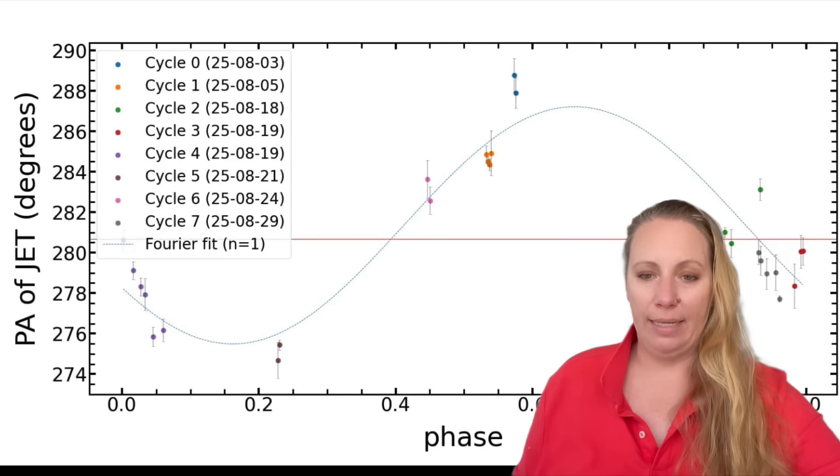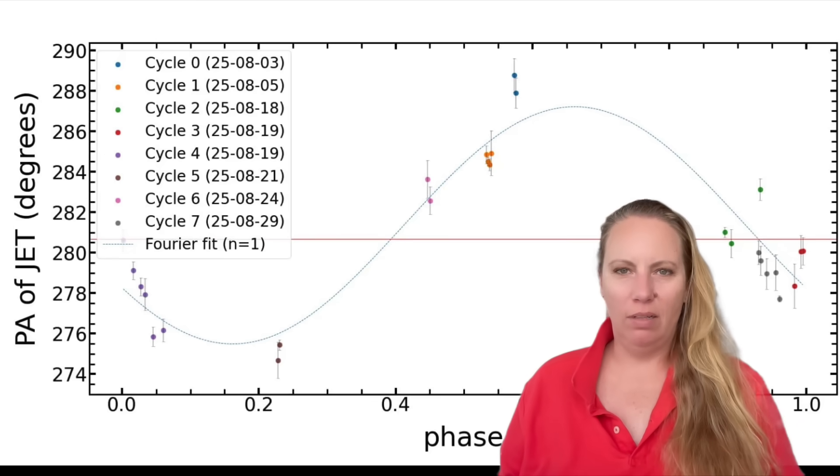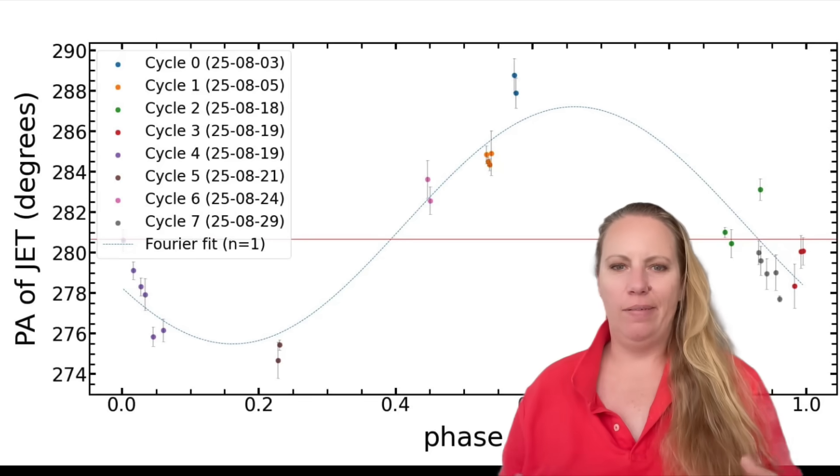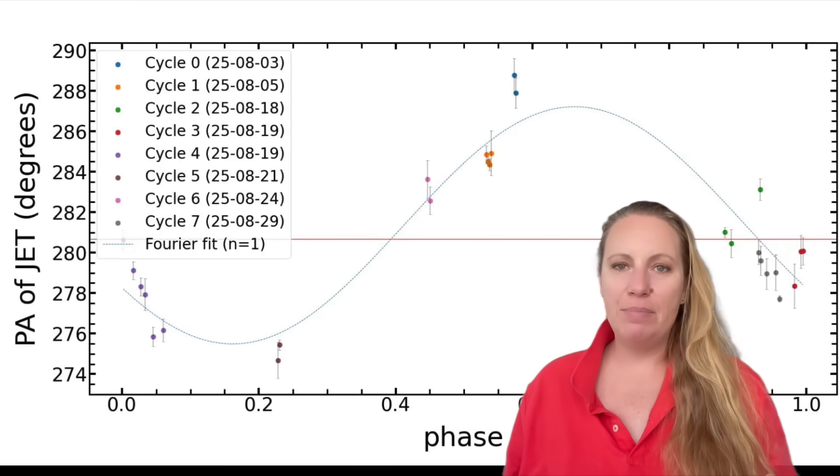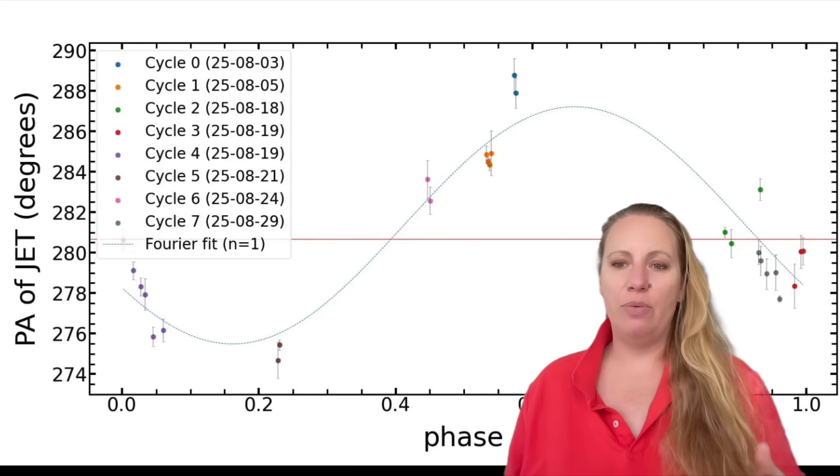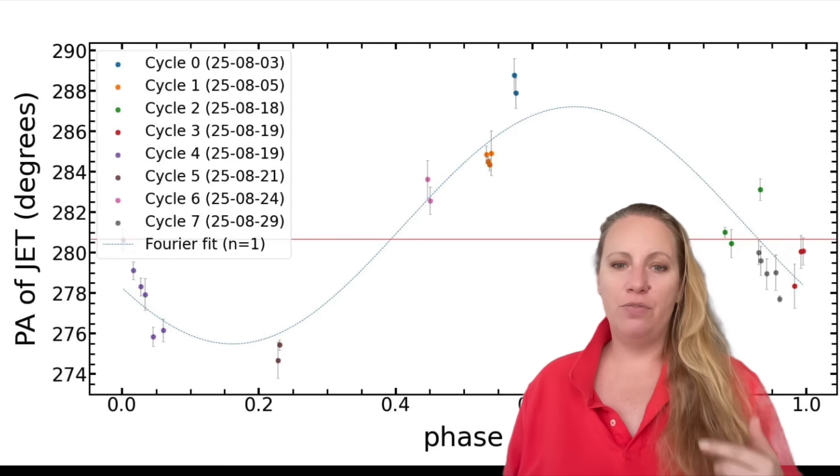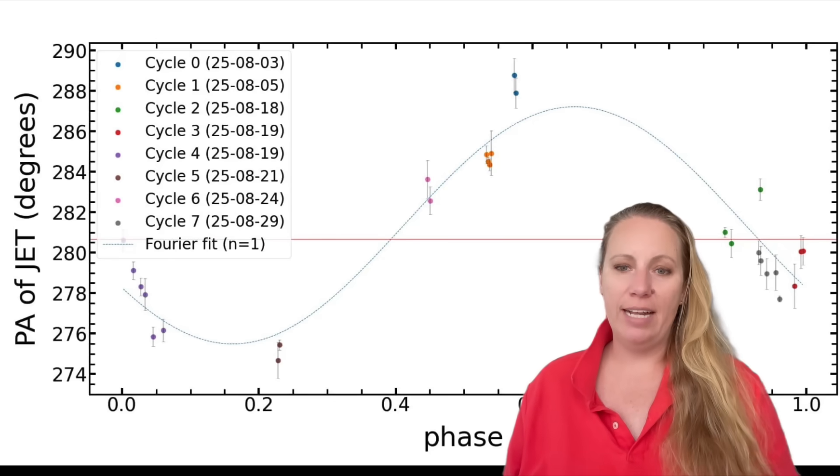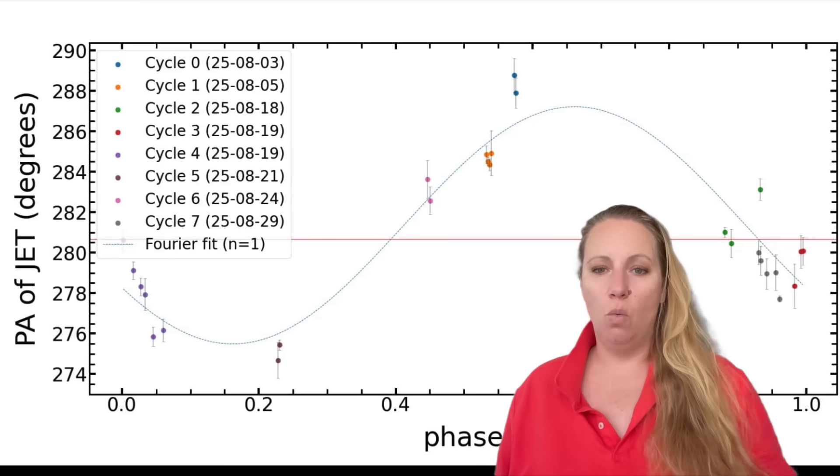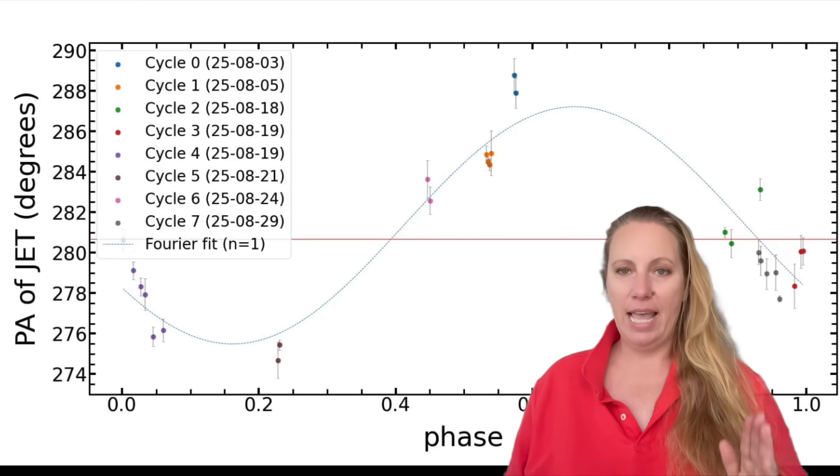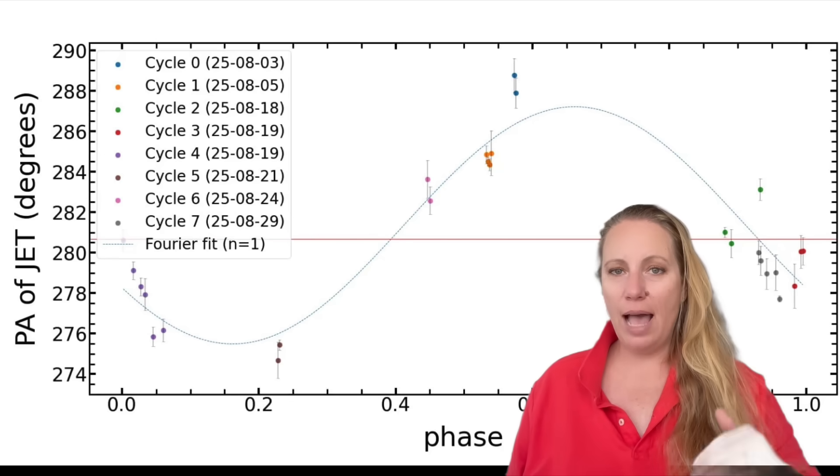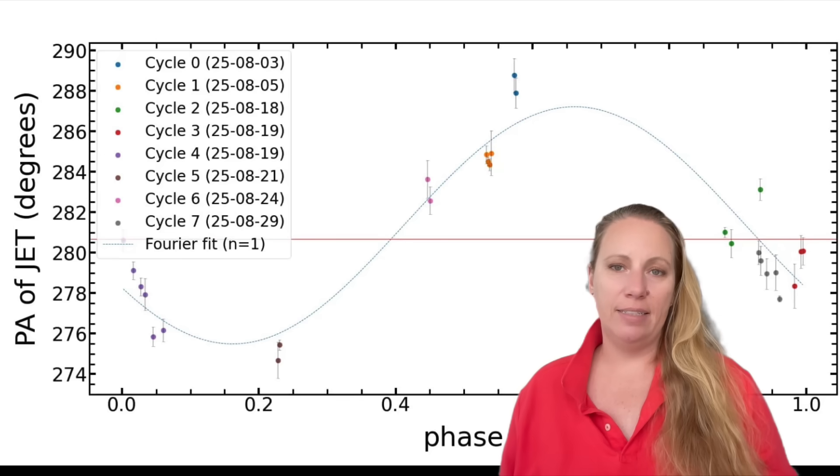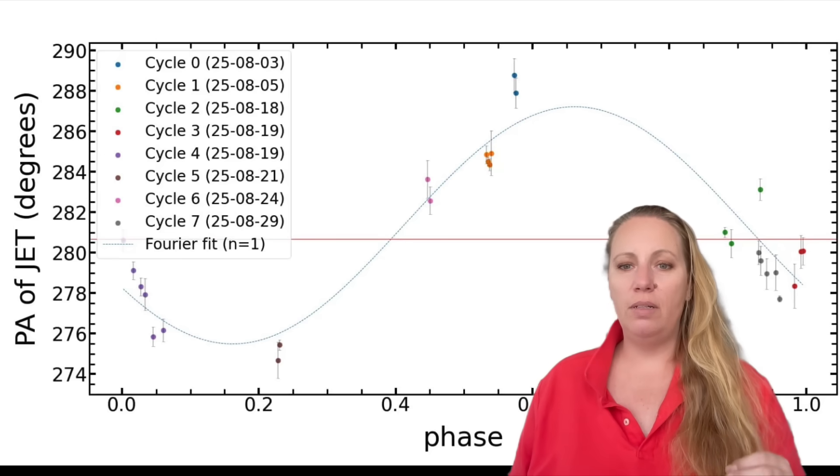Let's get back to the wobbling. So what does this wobble look like? The wobble. Well, what the graph is showing us, it's not a straight, flat line. It is a wave. And that means that as the object spins, the anti-tail direction slowly shifts back and forth. It's not random. It's not jagged. It's rhythmic, like a smooth wobble. And since this was seen in data from multiple nights, all collapsed into one repeating cycle. That's the evidence. So this wobble was real.